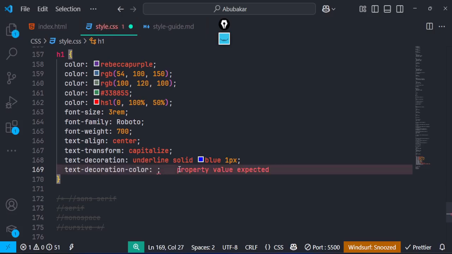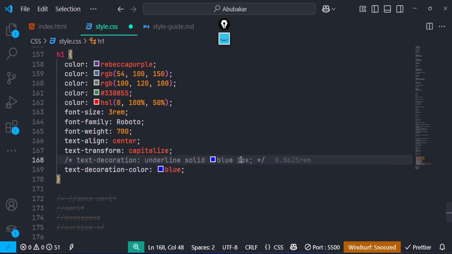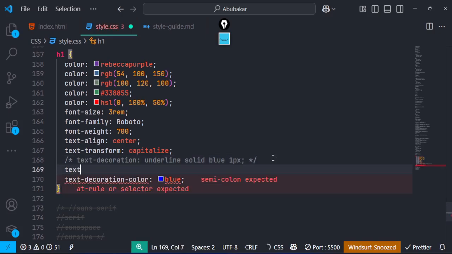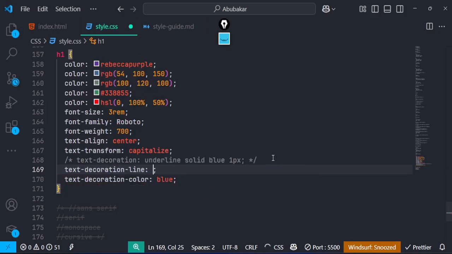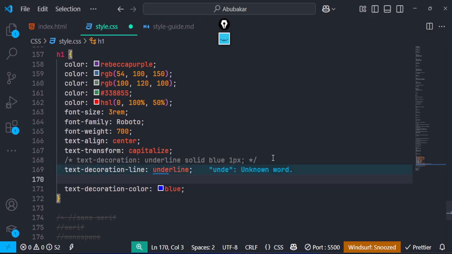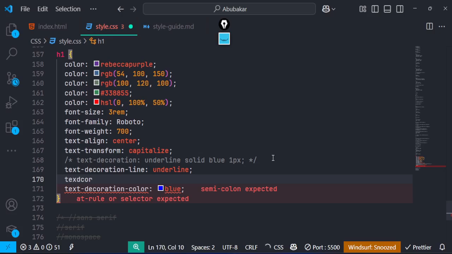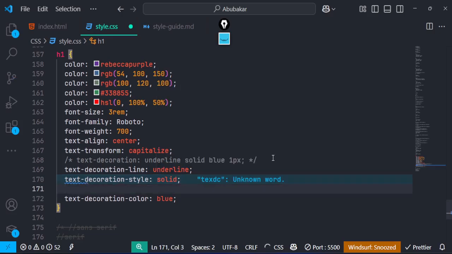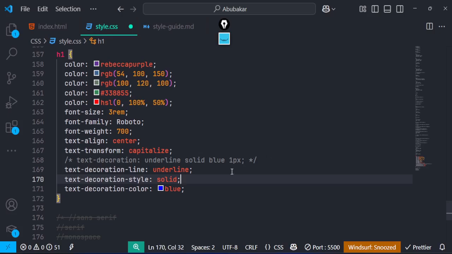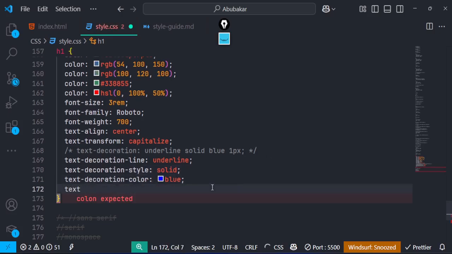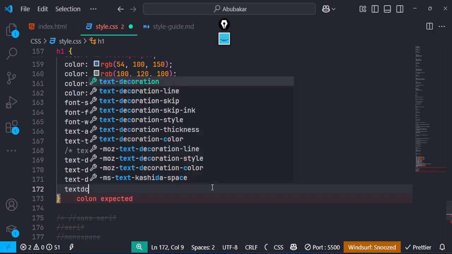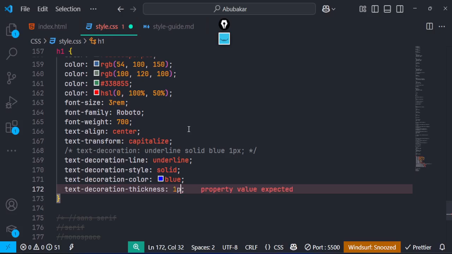So if you want to do this separately on each line, blue is going to be here, like this. If you want to do them one by one, like that, here we're going to have the text like this. So text-decoration-line, which is going to be underline. You see what I have to type to do the same thing that we just did on line 168. Again, text-decoration-style, like this. What next? It is going to be style, so this is going to be solid. Then the other thing that we have there is the color, and lastly we have the thickness. Then the next one is thickness, which is that 1 pixel that I used.